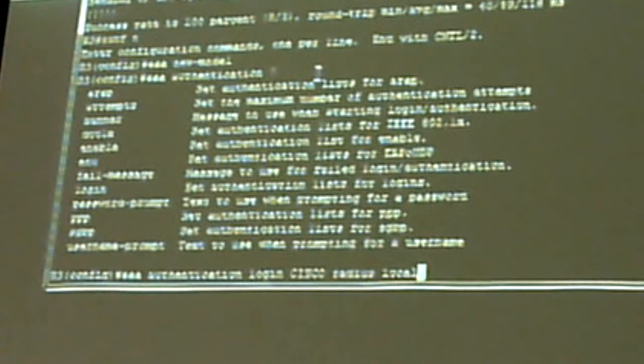Tell it what it's going to be using for authentication, which is going to be RADIUS. And then I'm going to default to the local database in case I can't communicate with the RADIUS server for whatever reason. This is kind of a backup plan. So in case the RADIUS server hard drive fails or it dies for whatever reason, I don't lose connectivity to my infrastructure.